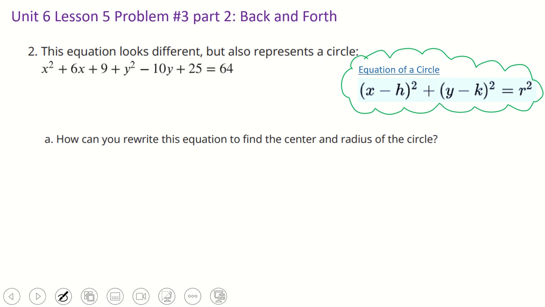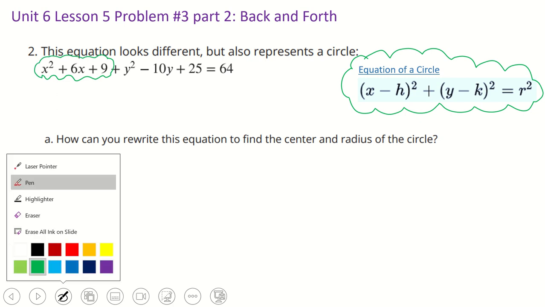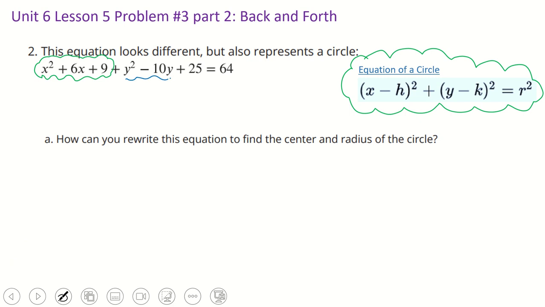Hopefully the first thing that you notice is that I have two sets of trinomials. I have this one that has x's, and then we also have another one. These ones have y's. And notice that I also included that constant at the end because I'm talking about trinomials, so I had to have three terms. So the first thing that I would want to do is figure out how I can rewrite both of these as squared binomials.